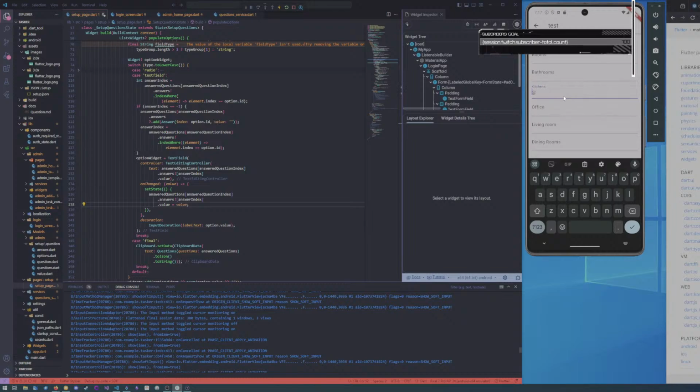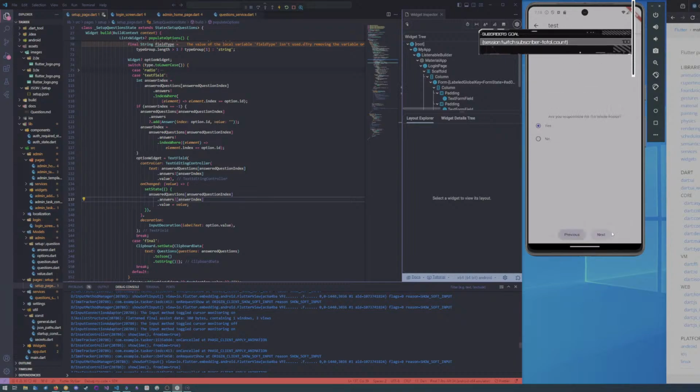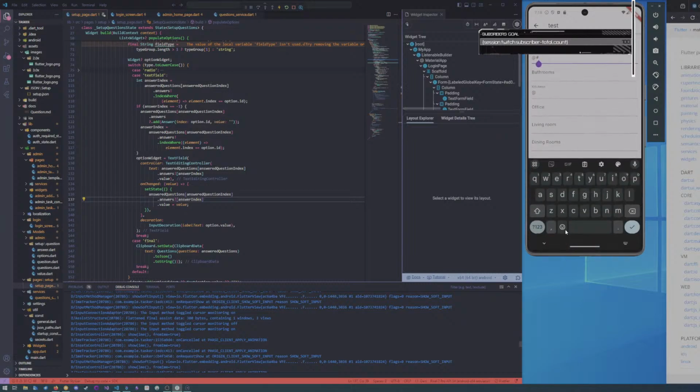Did I accidentally? I feel like I accidentally did a key combo or something. It moves to the front.